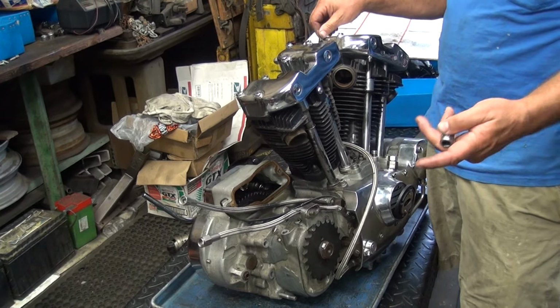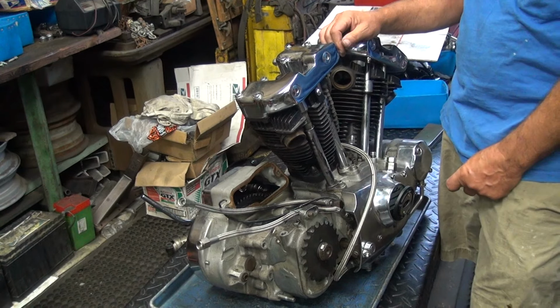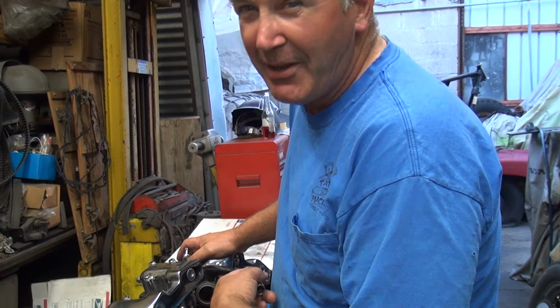That's what I just said. Did I just say 76? That was the year of your bike, wasn't it? That's my bike. Mine's the same year, 76. It's your bike, Fred. This piece of crap ain't mine. Mine looks better than this by a lot. What was that? I missed that. This piece of crap is not like mine.